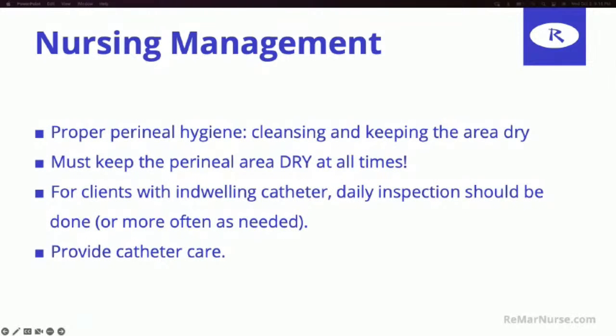Proper hygiene is a must. These patients are at risk for a lot of things, infection wise. The perineal area needs to be clean, it needs to be kept dry. If you're leaking urine, or if you're having mobility issues where you're not able to clean yourself, you will have potential for infections. So being dry, very, very important.